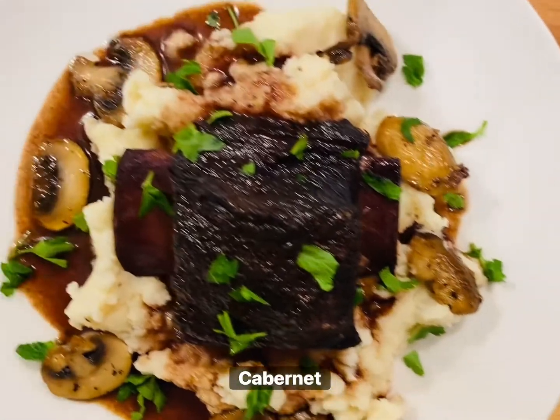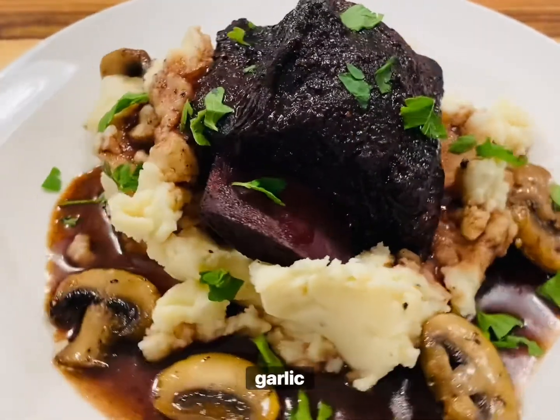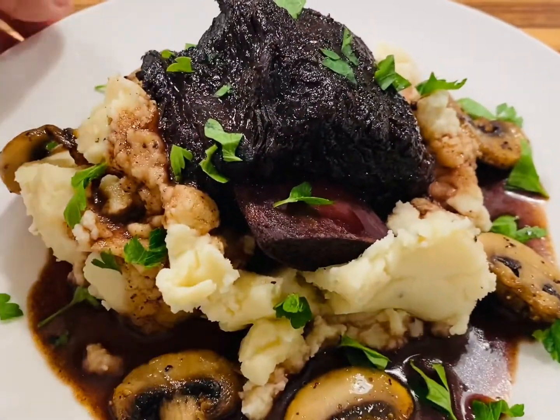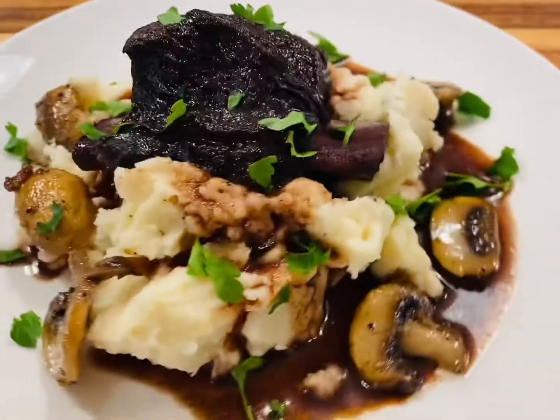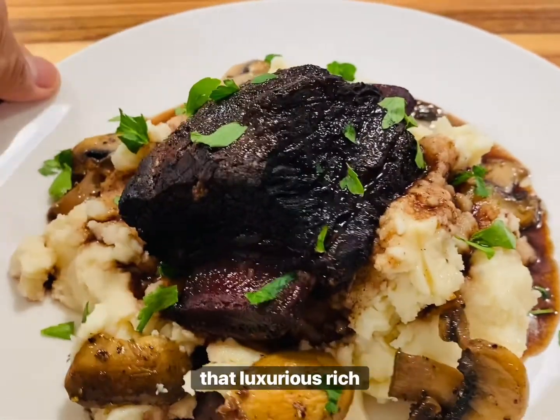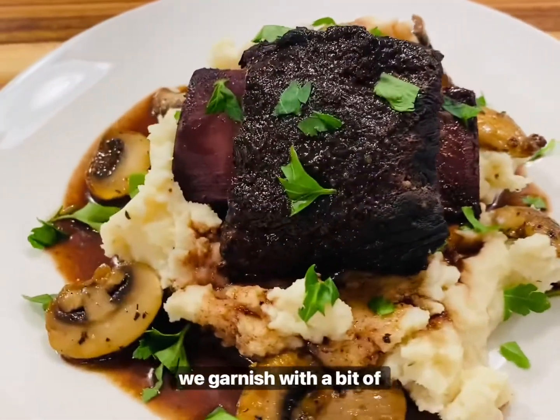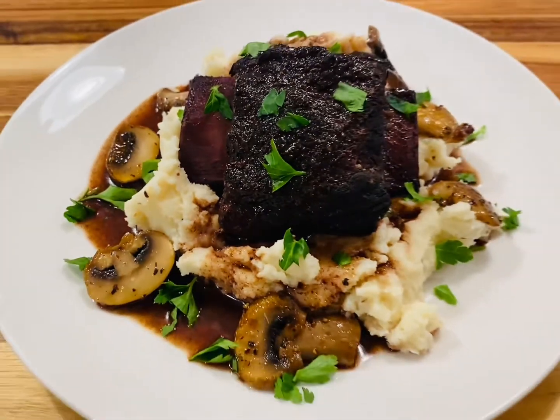This is what our Cabernet Braised beef short ribs look like once plated. We have a heaping scoop of garlic mashed potatoes, steak flavored sauteed mushrooms, our exquisite spare ribs, that luxurious rich sauce, and to top it off, we garnish with a bit of parsley.